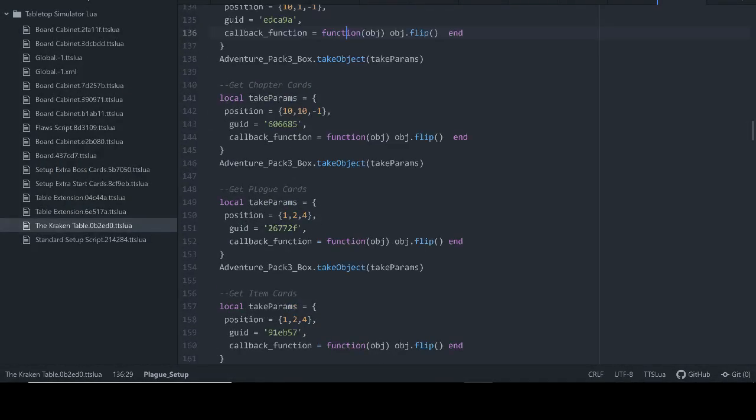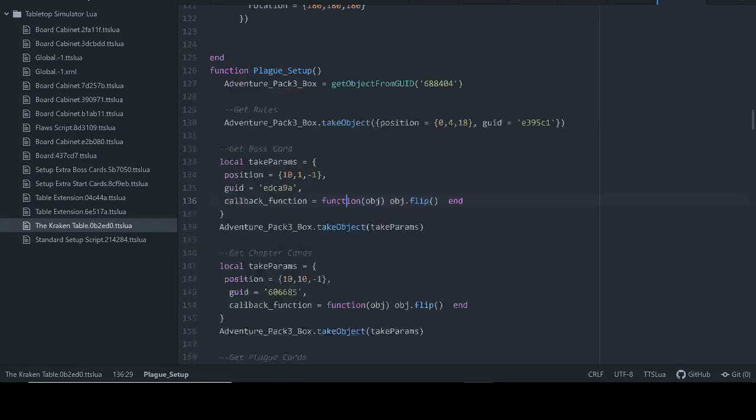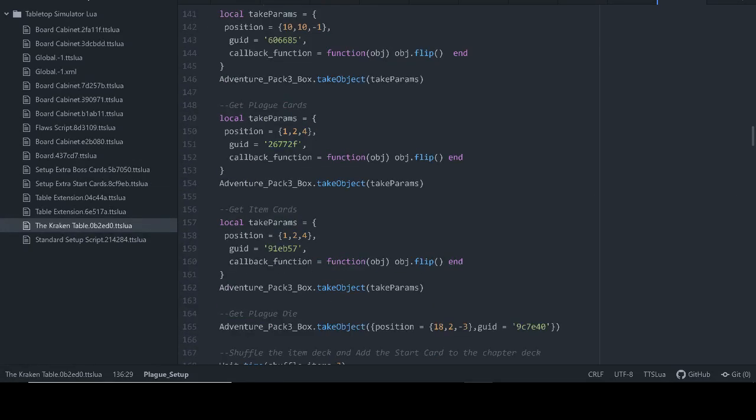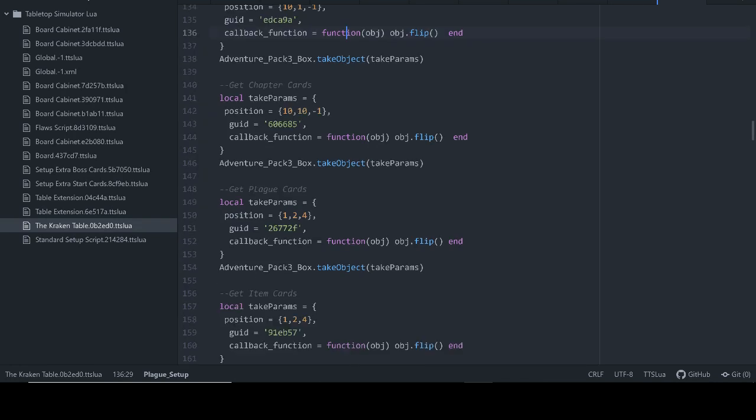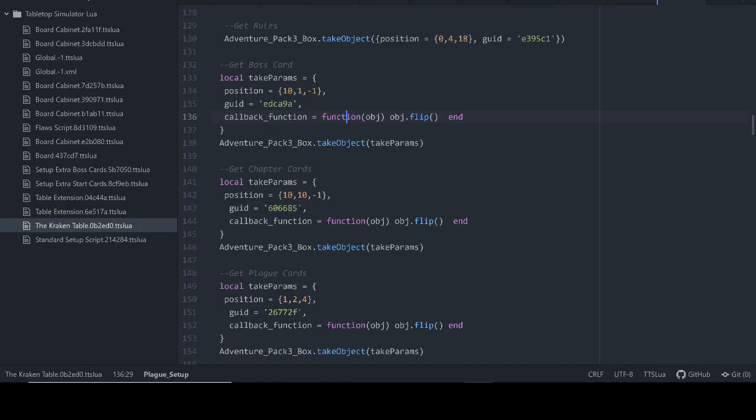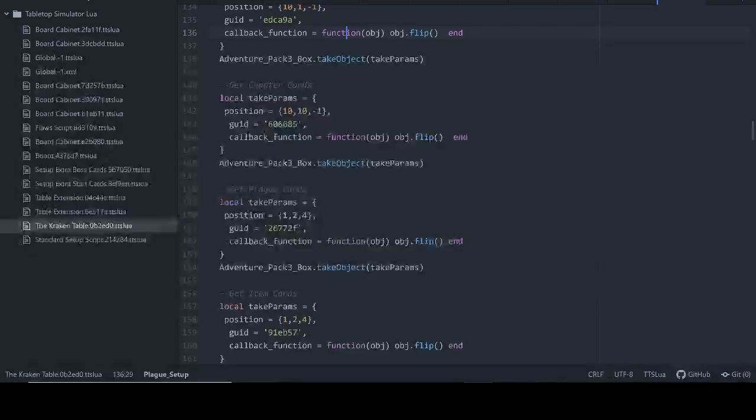Alright, so we won't try cleaning that up that way. There's definitely some other ways we can do this. I just have to really think it through, because the only thing that's changing is the GUID here. We have different stacks.